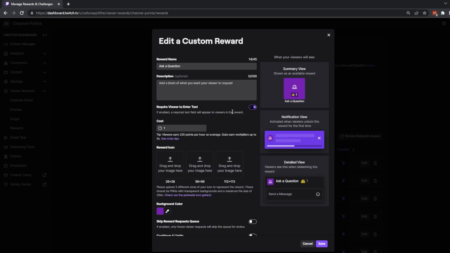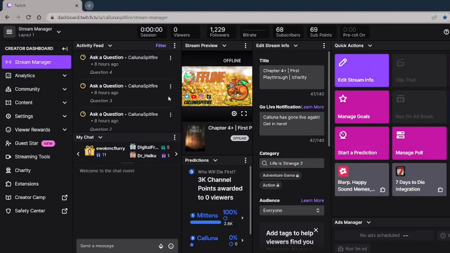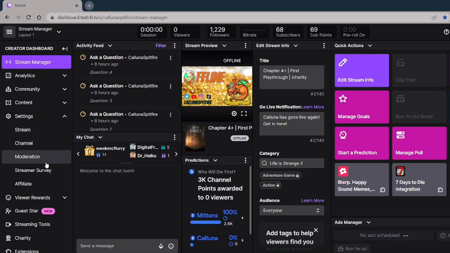If you do not do this part, the people will redeem it and ask their question after it's been redeemed, but it won't go into your file properly. So it needs to be a part of the redeem itself. It is important to note that if you are not yet affiliate on Twitch, you will not have channel point options. So you must use text command options instead until you get affiliate.